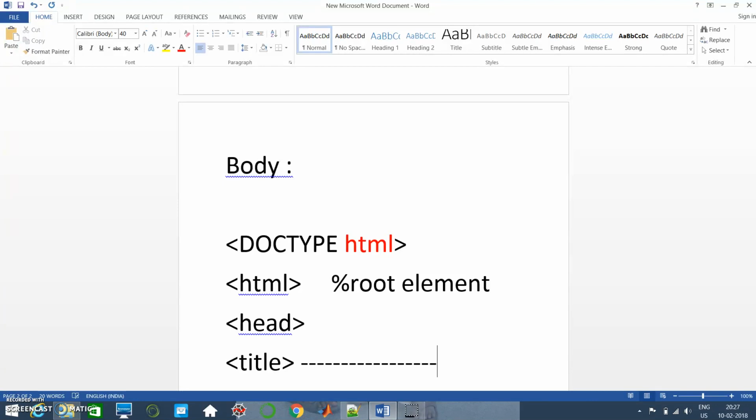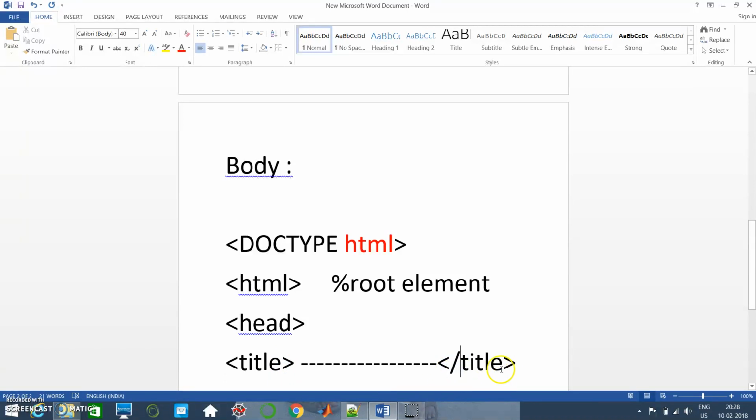You can give the title if it is necessary, or if not, you cannot give the title. That depends on the user's perspective. So after the title, you need to close the title. These tags are called paired tags. Whatever I'm mentioning in between the braces is called a tag. This is a head tag, this is a title tag. Now whatever I did here is I opened the title tag and I closed the title tag.